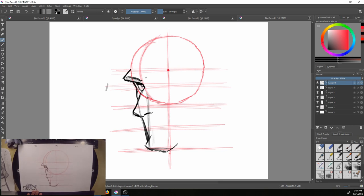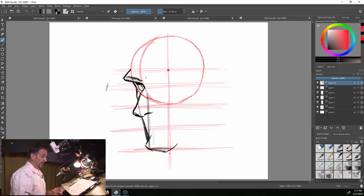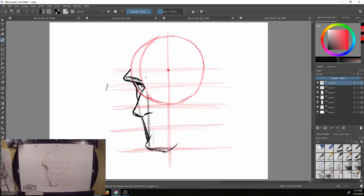All right, very good. The next thing now we need to work on is going to be Flynn's right eye. That one's going to be a little trickier to draw, so I'm going to use a reference that's going to help to draw the right eye. All right, here it is. This is a larger version of the eye we are going to draw that's in this space. Notice there are two crosshairs in our circle. The top one's the center of the circle, the bottom one's just below. And here they are again. Notice the distance between the one that I am showing you is a little bigger. So we're gonna draw this eye a little smaller than what you see here on the screen.